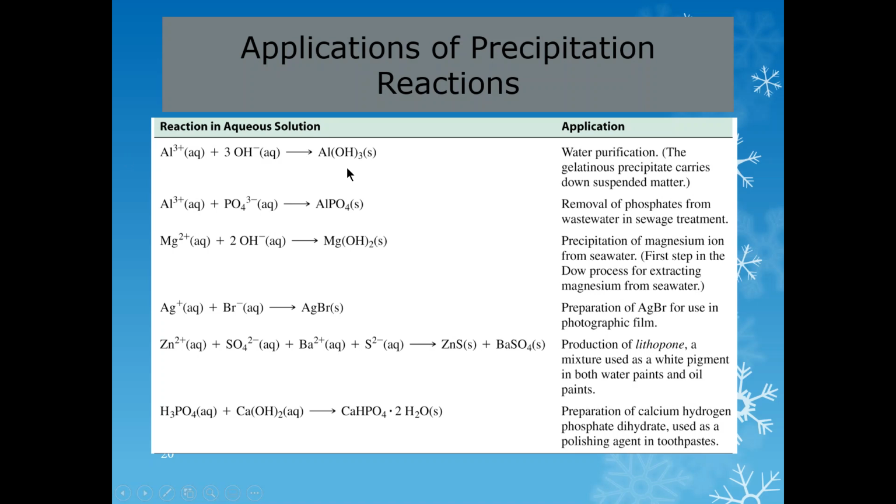Basically, the precipitate formed is aluminum hydroxide. It's a kind of gelatinous precipitate, which can be removed easily after you add the aluminum ions to the hydroxide ions that may be present. Just another example here, hydroxide ions are added to seawater to remove the magnesium ions, which forms a solid, and that can, of course, be removed as well. This is using photography, the formation of silver bromide as a result of the reaction between silver ions and bromides. So these are all examples of applications of precipitation reactions.